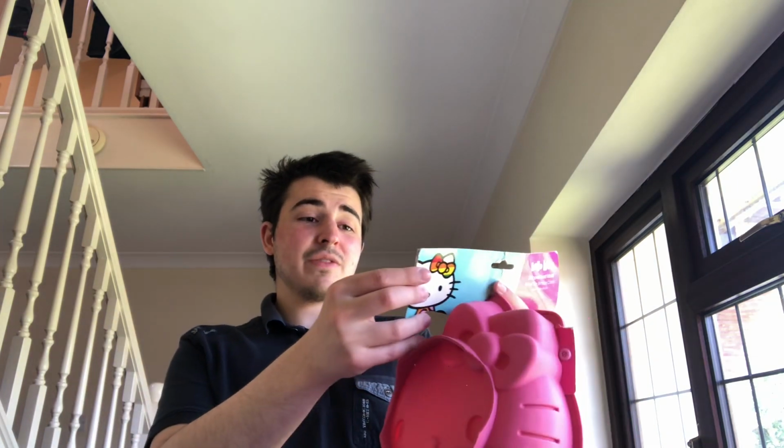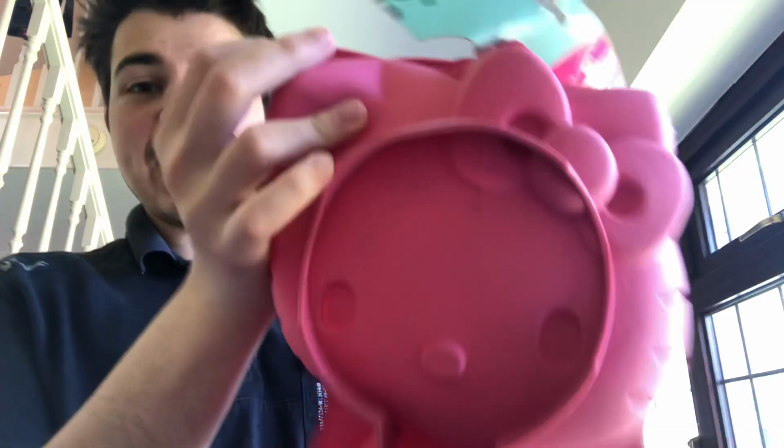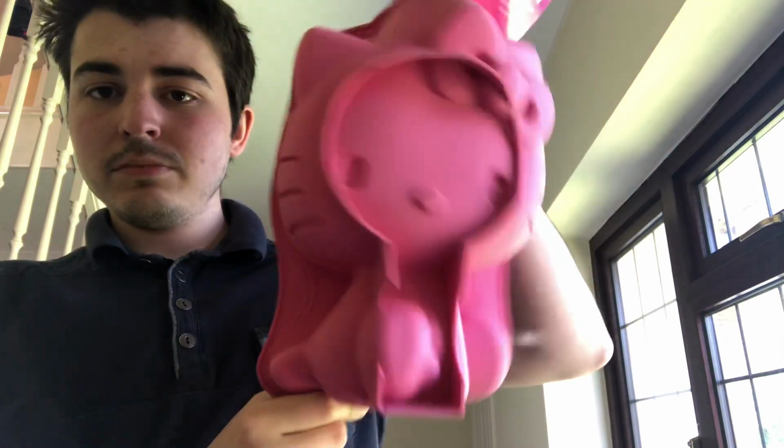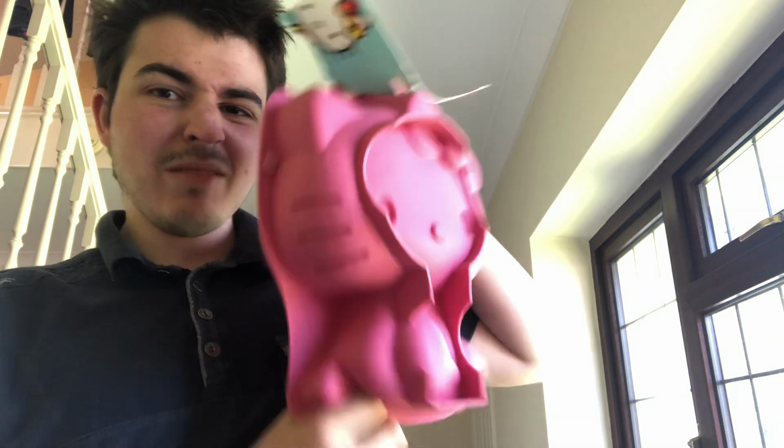I haven't yet looked this up. It was from TK Maxx for £5.99. So you just peel that sticker off, but it's a Hello Kitty cake mould. I thought I could get at least £5 for it. Maybe, not sure.